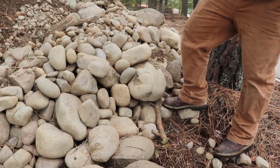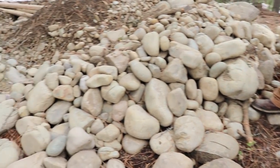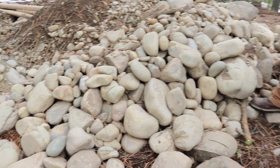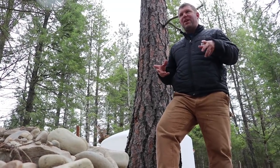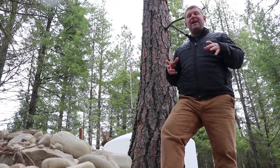Could we use this to build some stuff? Sure. That's not really in the plans right now, but it's not a no never. We'll have to just see how much rock we have left over and whether or not we're going to have to bring in fill to complete this project. Very excited to learn how to do masonry projects, but that's really not a skill that we have right now.